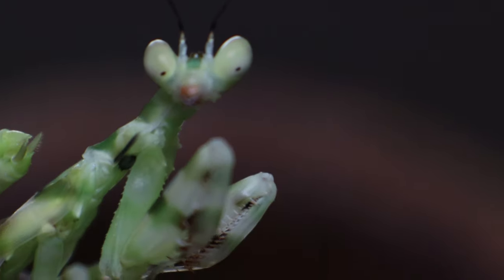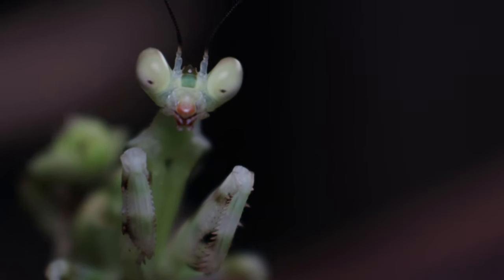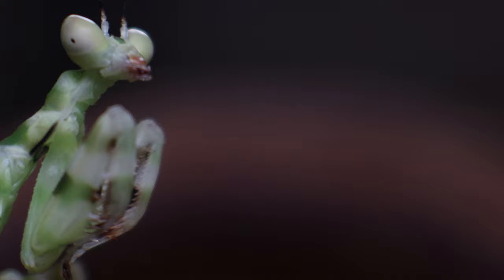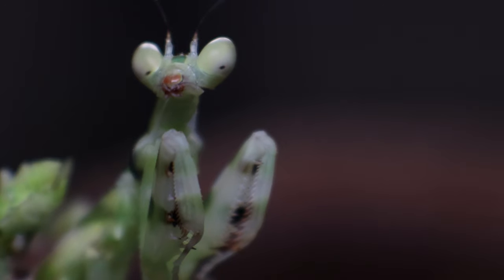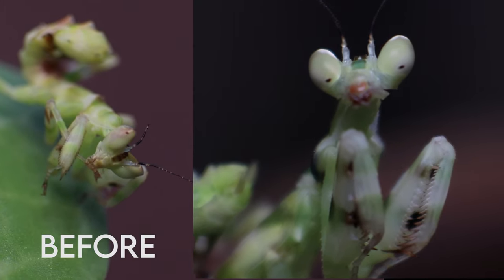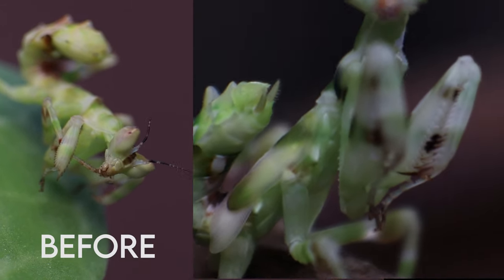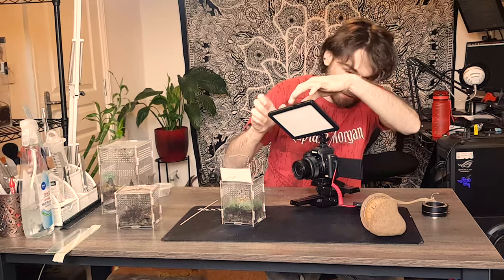Not camera shy at all — I'm very curious to see just how different these look. Thankfully I don't have to worry about fruit flies for these anymore; they are mature enough to take down green bottle flies. It still feels like they're a bit big for them, but they tend to just discard anything they don't have room for in their stomachs. I've had to drop the macro lens just so we can get a good shot of him.